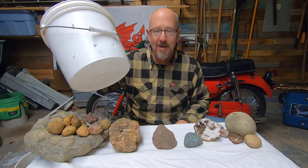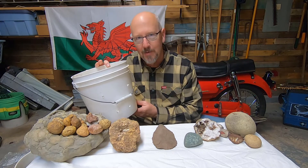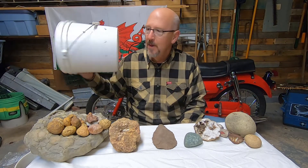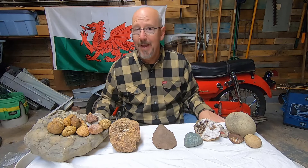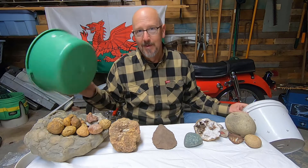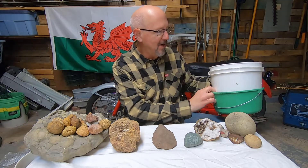And here's my go-to bucket. This is something that I drilled holes in — it might have been a paint bucket or drywall mud bucket or something like that. I drilled a bunch of holes in it. So I'll walk along with this in a creek or maybe in a lake. The holes allow the water to drain out, and I don't have to worry about it being a huge mess. Also, I'm not going to be able to pick up very many rocks with a little bucket like that, because some states are really picky about how many rocks you pick up. And when I get back to the car, I have another little bucket without holes — a reject from my wife — and it fits nicely inside. Voila, I've got my walking bucket.